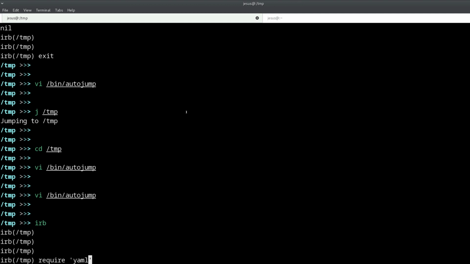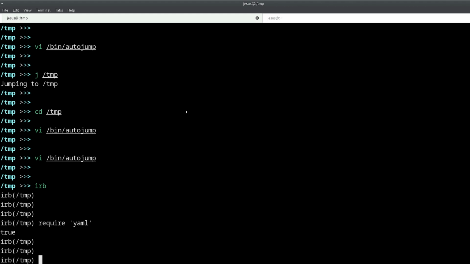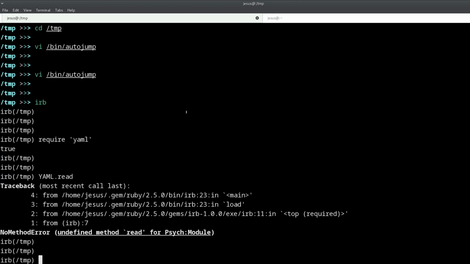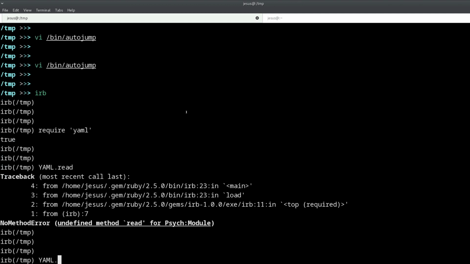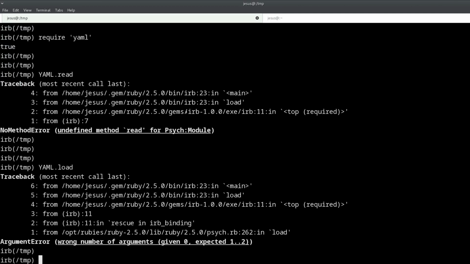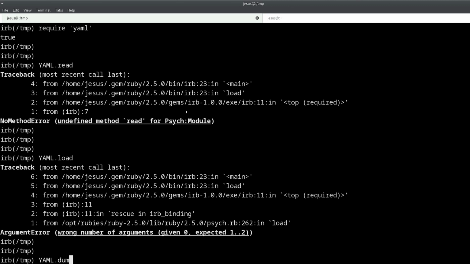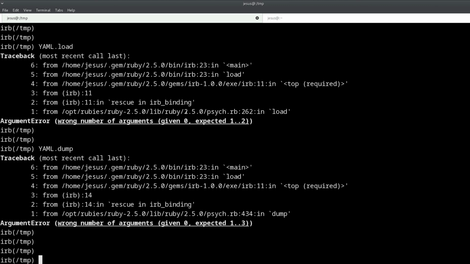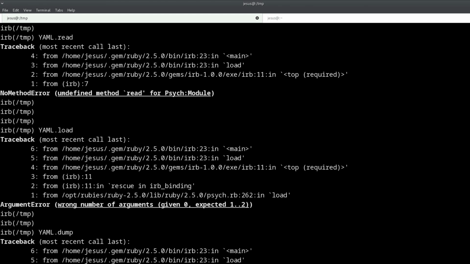If we want to do YAML, I think we need YAML. There is a read. I know there is load. Yes, this load and dump. The fact that we get undefined method means there is no read.